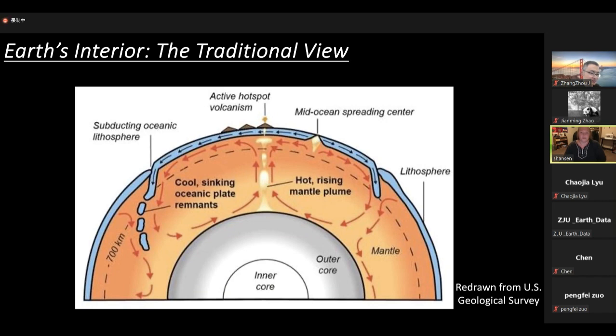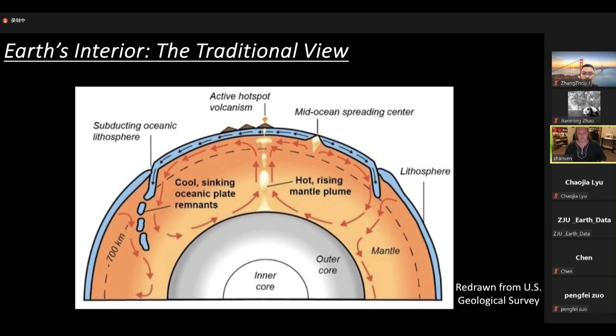And where things are cold and dense, they're going to sink, such as what's happening here at these subduction zones, where we're basically recycling oceanic lithosphere back into our planet. And then, as illustrated by the orange arrows, the whole system is driven by convection in the mantle, again caused by temperature differences between the deep mantle and the shallow mantle.